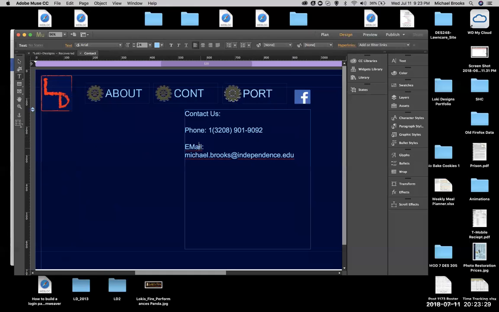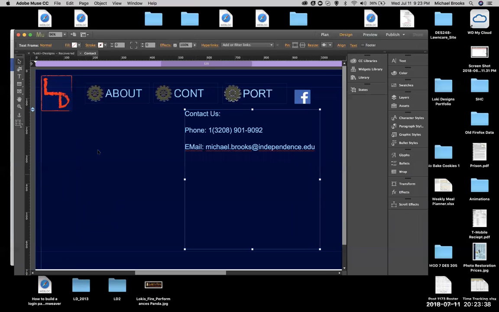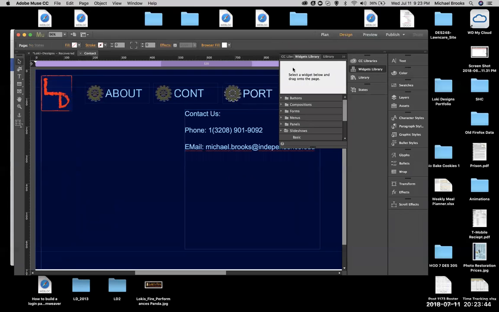There we go, email. Okay, so it's a little off, so we'll make that just a little bit wider. All right, now we'll add the other part. So we go to our widgets library, and we want a form. Simple contact.